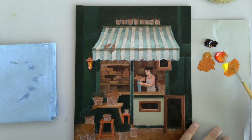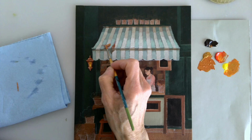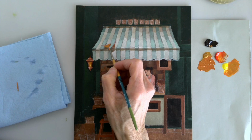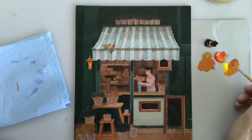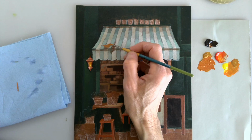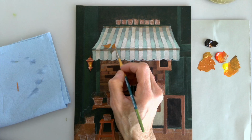And let's paint the birds this orangey color, and we'll put the black or the dark brown over that. But just get the shape going. Let's take a bit more. I need to darken this a little bit more so I can have a dark base color and then I can highlight part of it. So one bird is looking down and the other one is on the side.